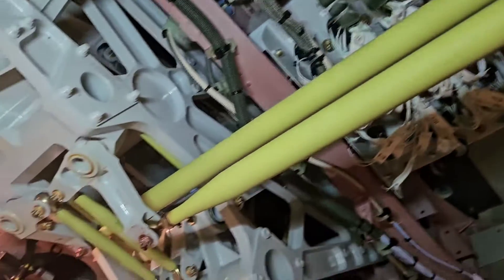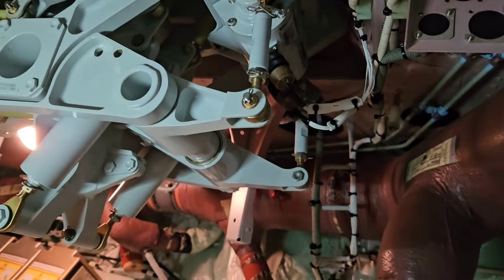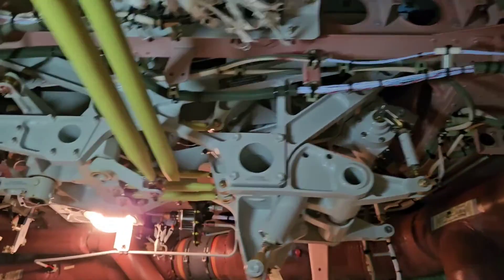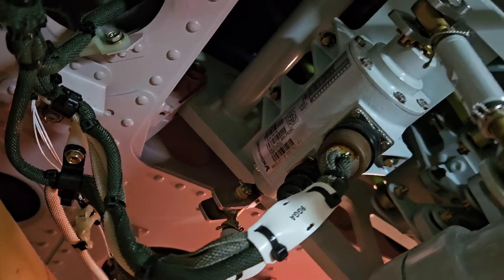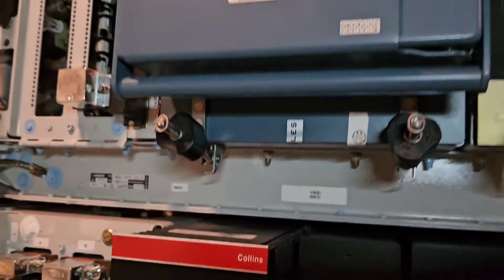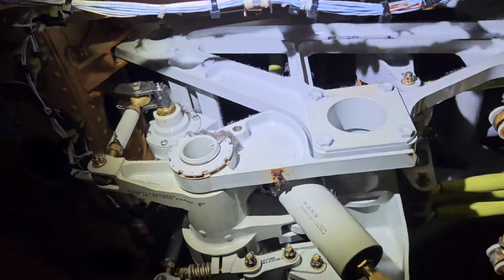Big changes happened under the pedals as well. All hydromechanical components were replaced with electromechanical ones called the alternate brake pedal transmitter unit. It has two mechanical assemblies and a case with two electrical connectors, and is installed under the captain's pedals. Under the first officer's pedals we have the brake pedal transmitter unit, which provides outputs for the normal braking system. Both units transmit manual braking inputs — the alternate brake pedal transmitter sends information to the ABCU, and the normal one to the BCU. The artificial feel previously provided by springs inside master cylinders was replaced by spring rod assemblies installed under both pedals.